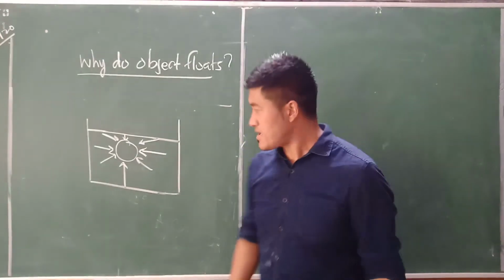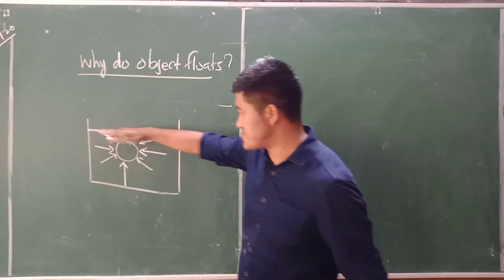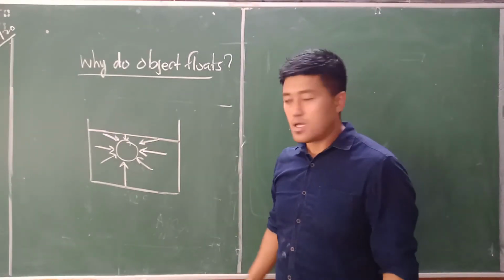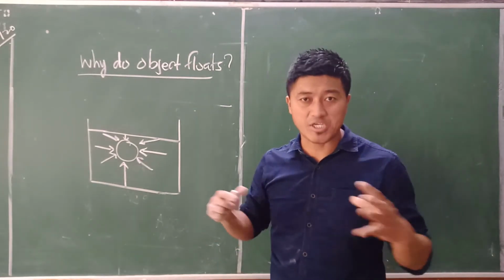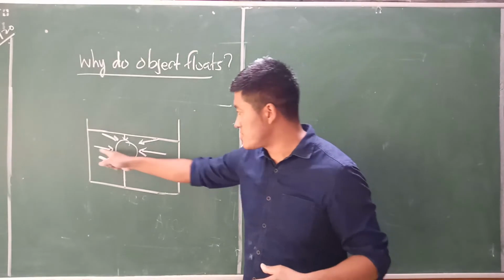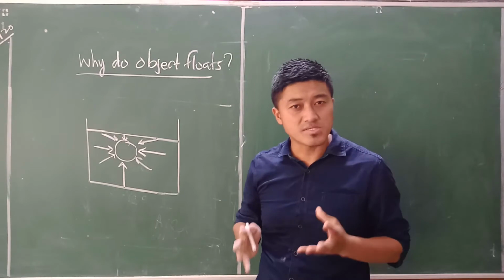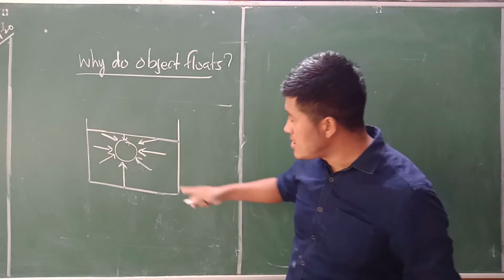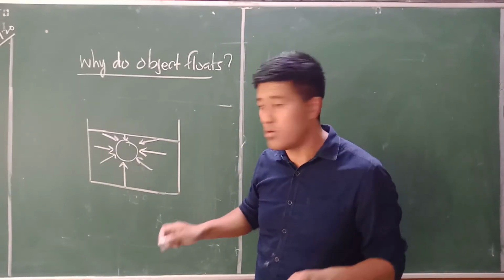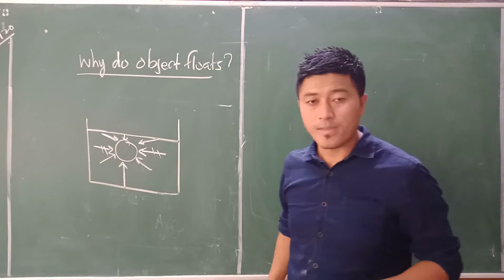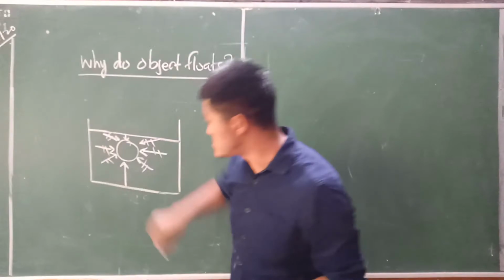Okay. So that is the question over here. Why do objects float? Now as you can see, this is the surface here. Whenever an object is immersed in water, it experiences force from all directions, as you can see here. Upward, downward, in every direction it experiences some force. But as you can see, this force and this force are equal in magnitude. That means they are the same, which is why they cancel out. And this force and that force, they cancel out. This and that, they cancel out.